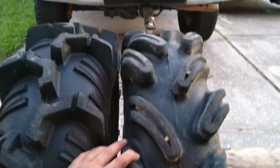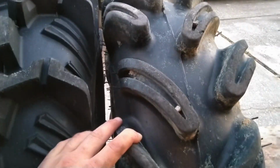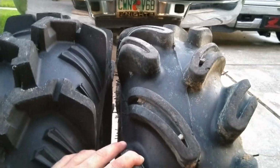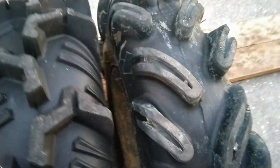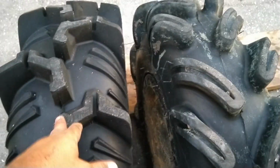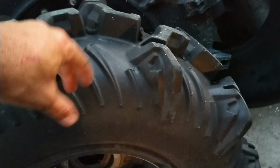Aztecs, a little taller, a little wider, a lot more spacing, nice continuous tread in the center, so they ride pretty smooth. 31 Outlaw is softer and a little bit lighter and a little more expensive. This is a very, very good tire for the price. And as we saw riding with Bo, the Aztec definitely outpulls the 31 in a lot of situations because of the tread spacing and the way this cup right here paddles like a Mamba, but without the weight. So it's kind of the perfect tire.